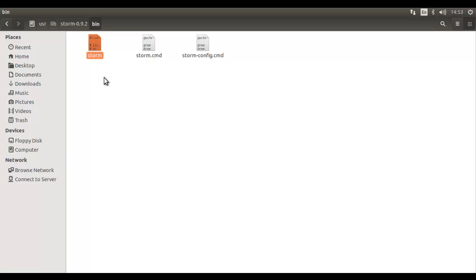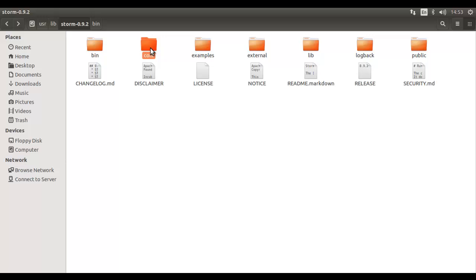By using the Storm command, we can start and stop different nodes that are part of your Storm cluster, like the Nimbus node, the supervisor node, and all these things. It is nothing but a script file. We can also start a web user interface that has been provided along with the Storm libraries which we have downloaded, using the same Storm command. This is the only thing we need to concentrate on here. And the cmd file means we can run it in a Windows environment, I think.